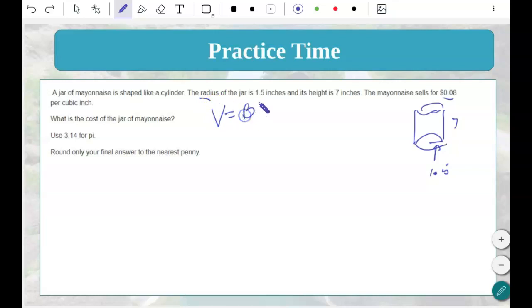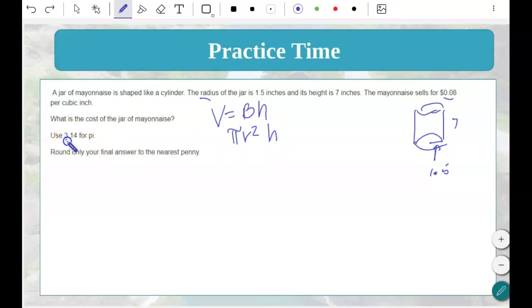Starting with our formula, volume is equal to the base times the height. The base is a circle. Oh, hold on. I've been working with cones and just got carried away by putting that 1/3 there. Sorry. All right, back it up. Here we go. So the base is a circle, so we're going to do pi r squared times the height.